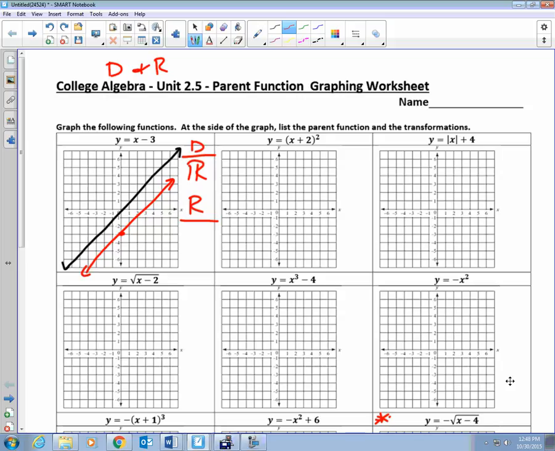So the range is the possible outputs. Will you get out a value of -10 at some point? How about -4? Yep, how about 2? How about 10? Yeah, negative infinity to positive infinity, or all real numbers. So whether you write it like all real numbers or whether you write negative infinity to positive infinity is acceptable. Okay.